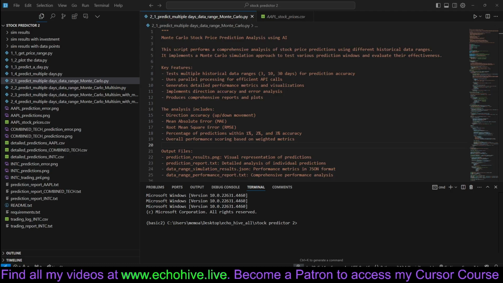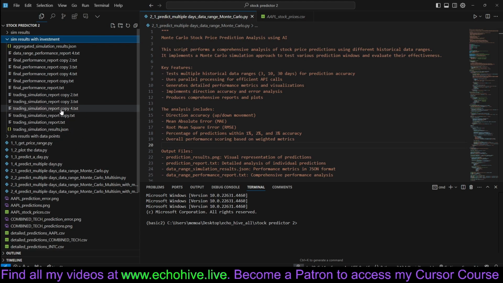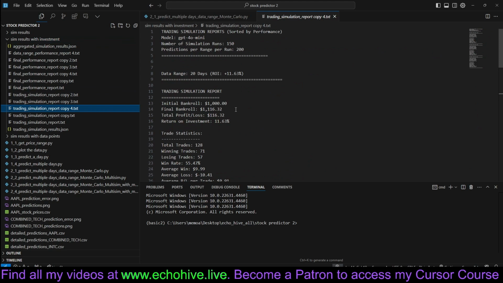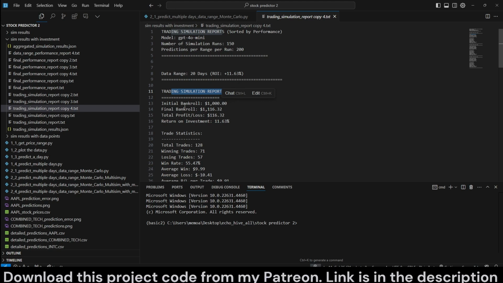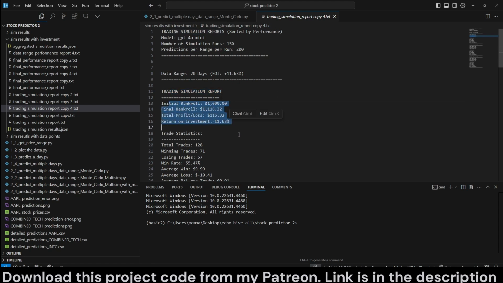In the second part of AI stock predictions, we will take a look at the second set of files, which actually perform comprehensive Monte Carlo simulations. These files process and produce detailed data for different types of simulations. Let's take a look at that first. These files eventually will produce trading simulations, and we'll see how they do that, including with play money investment strategies.